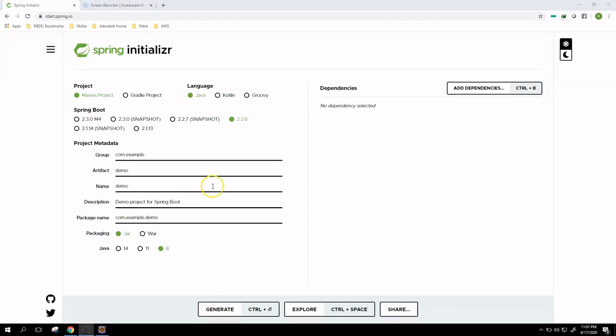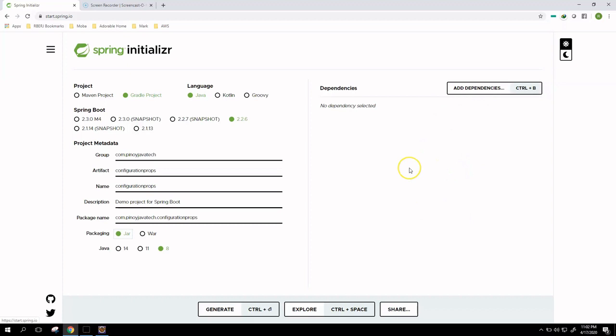So let's start. First, we need to generate the project using Spring Initializr. Just go to start.spring.io, and we're going to build the project using Gradle. Use Java, just use the default version, 2.6, and then update the project metadata. In my case, it's Pinoy Java Tech and then the demo artifact creation. Okay, just leave it like that, we don't need it for this tutorial.